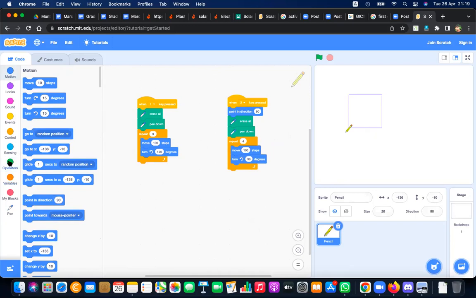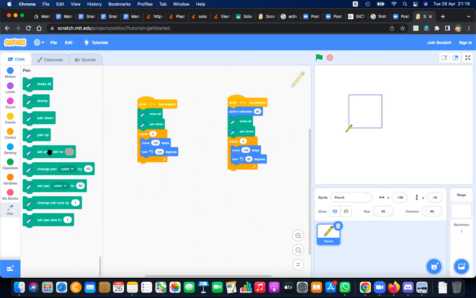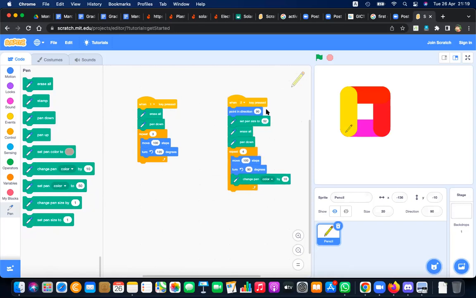Okay, so that's it. You can do some decorations, you can change the colors, everything is here. When you go to the pen, you can change the colors. Maybe for each angle, you can change the color, right? You can change the pen color by pen. Let's do it in the middle, and you can see each rotation is changing the color, each side in a different color. And maybe you can change the pen size. Set the pen size to some larger size, maybe size like 5. Then it's visible. Now I press this. You can see.